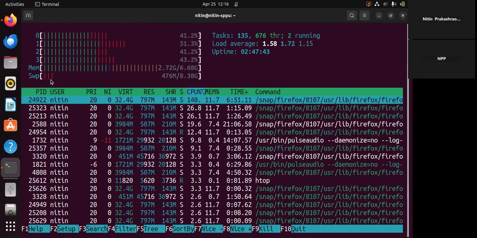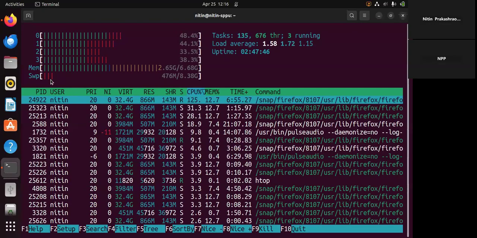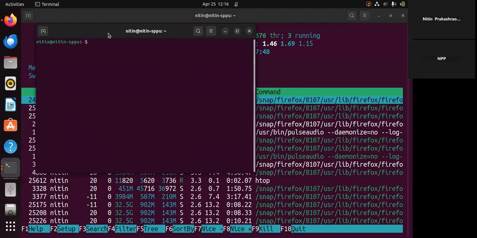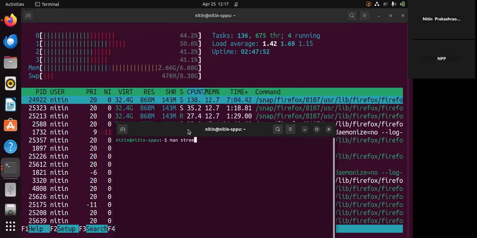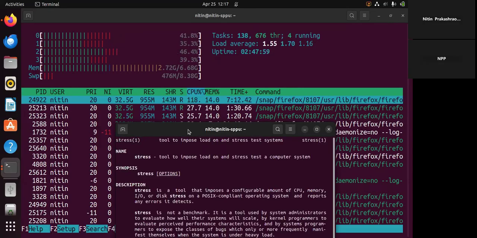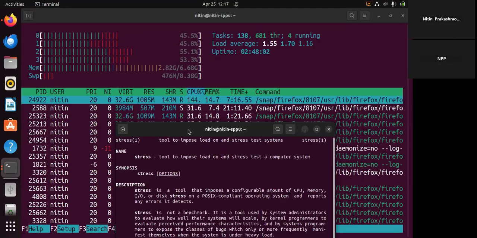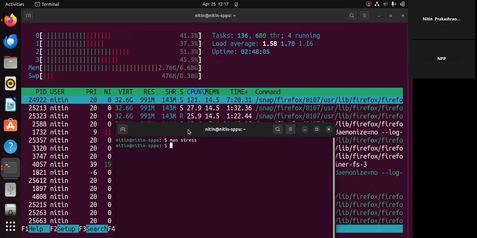Now let us force the system into a real situation. Let me type something here. I'm using a utility called stress. This stress is a tool to impose load on and stress test the system. Utility available, fine. So let me write stress.